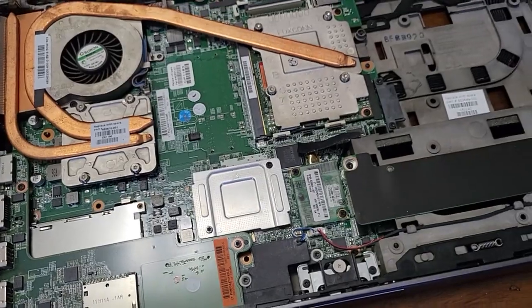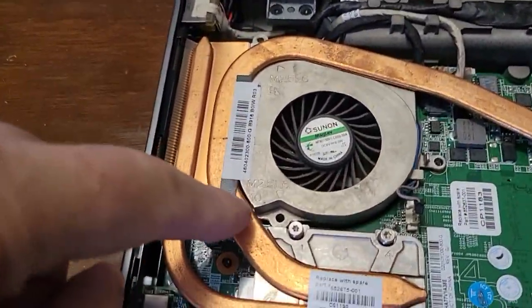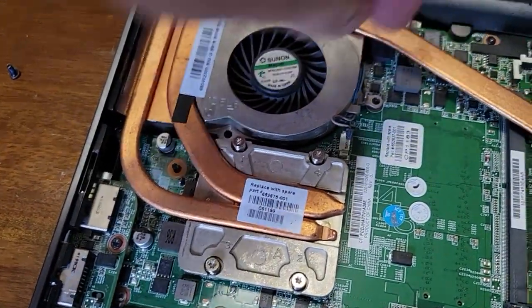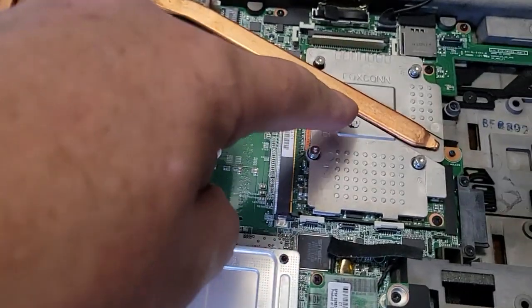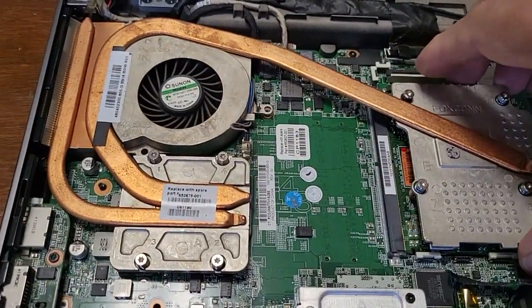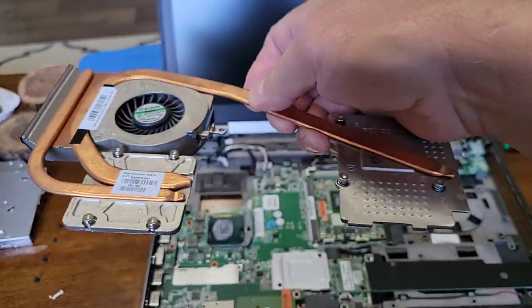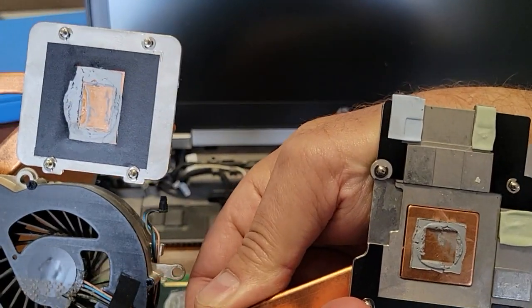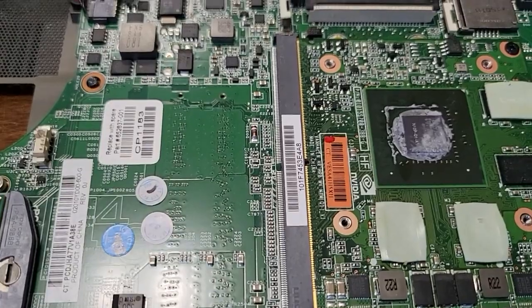Next, take out two or three screws from the fan assembly — one here, one here. This one does not have a screw. Here is the video card, so take those out. Here is the CPU — loosen all four of these and then all these heat sinks will lift off. Make sure you remove the wire here too. There's going to be some thermal paste on the bottom of the heat sink that you're going to want to replace with fresh thermal paste — one application for the video card and one for the CPU.